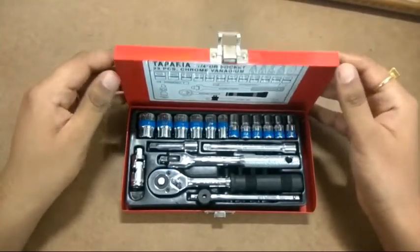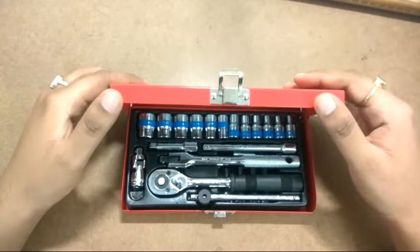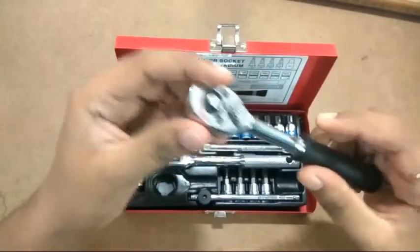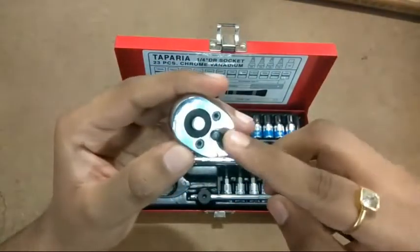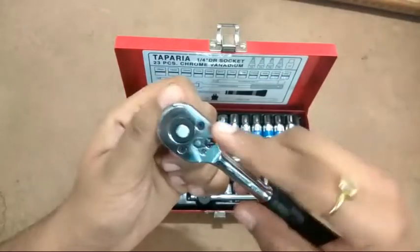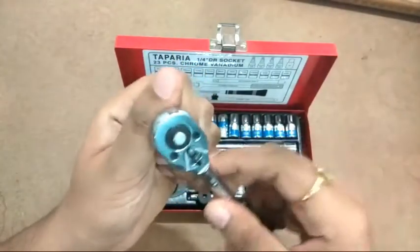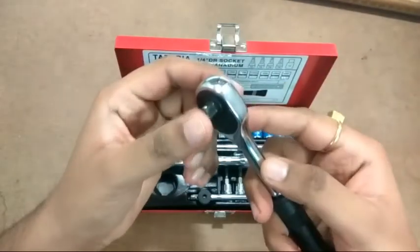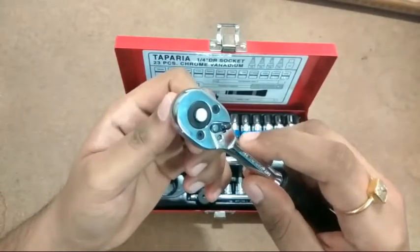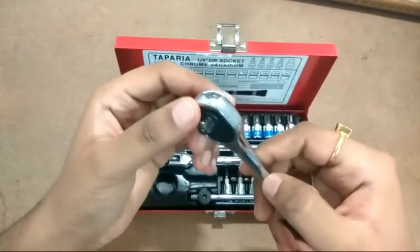Here's my personal experience: I've owned this for quite a while and I'm extremely satisfied — no doubt it serves my purpose brilliantly. The only issue I had was with the ratchet handle direction lever. Occasionally while using it, it tends to slip to the middle position and the teeth inside slip as well. It happens rarely, and I think it might be me not sliding it to either position properly. I thought I should mention this to viewers.